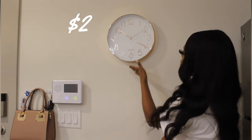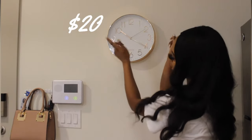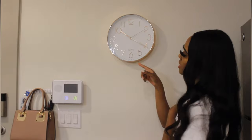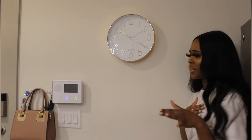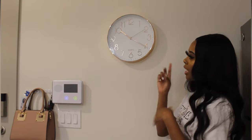And right here we have this really cute copper box. Y'all, I fell in love when I saw this box. It's copper literally all around, has copper inside with white. I got this from Home Goods, but when I was searching for other things for my house, I saw this on Amazon. So if y'all want this for a little cheaper, you can get it on Amazon.